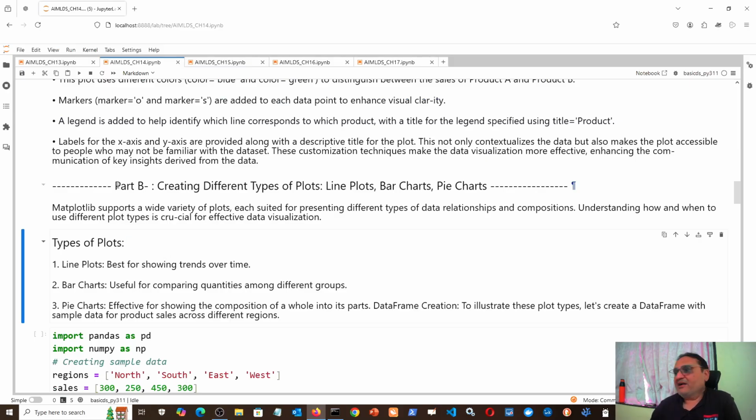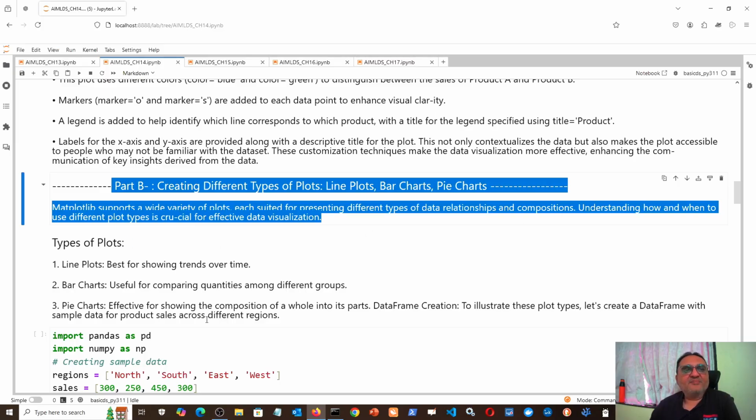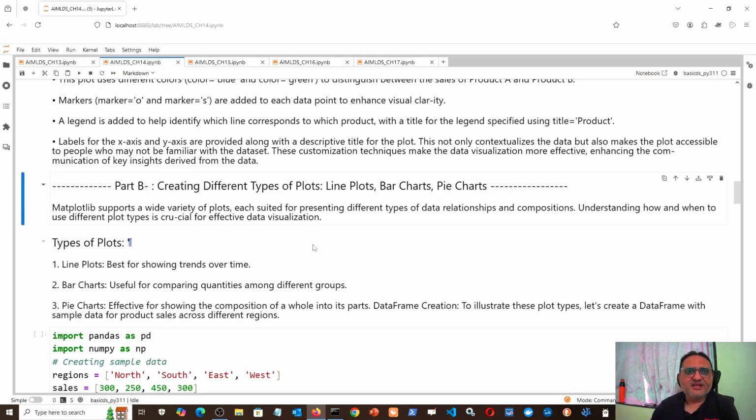Okay, so here my part A is completed. Now in the next lecture we will do this part B. Here I am trying to keep lectures smaller, because in the previous chapter and in the earlier chapter, due to the continuity of the topic, some lectures became very long, but around 20 minutes is the ideal period, or maybe at the most 25 minutes. That is the ideal period, right?